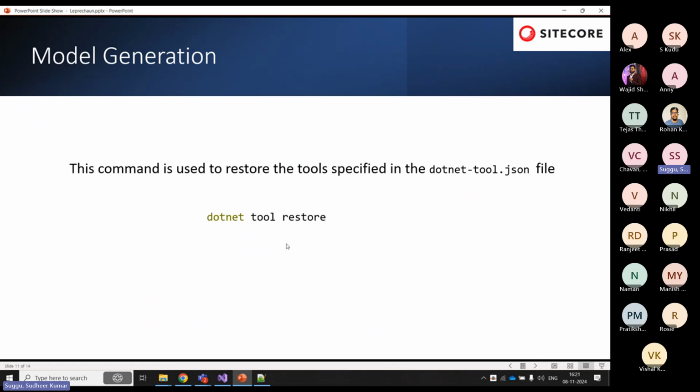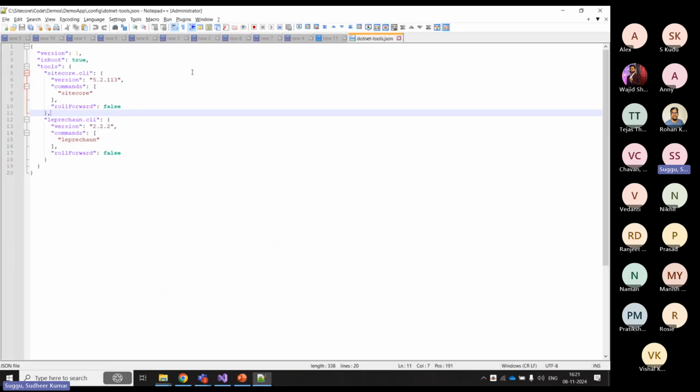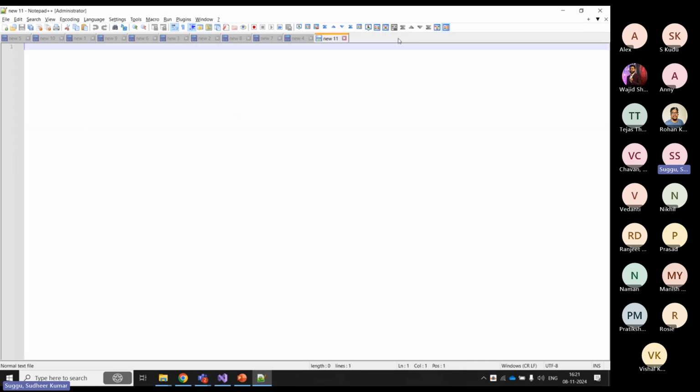It will restore everything specific to Leprechaun, reading these files, checking the version, and restoring that version on the respective system.